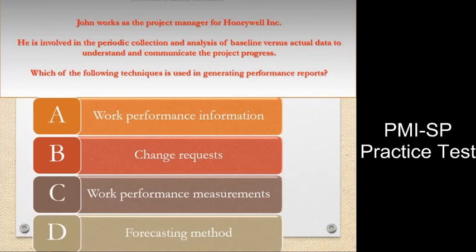Answer: D. Explanation: Forecasting method is a technique used in generating performance reports. Forecasting is the process of estimating or predicting in unknown situations. Forecasting is about predicting the future as accurately as possible with the help of all the information available, including historical data and knowledge of any future events that might impact forecasts. The forecasting methods are categorized as follows.